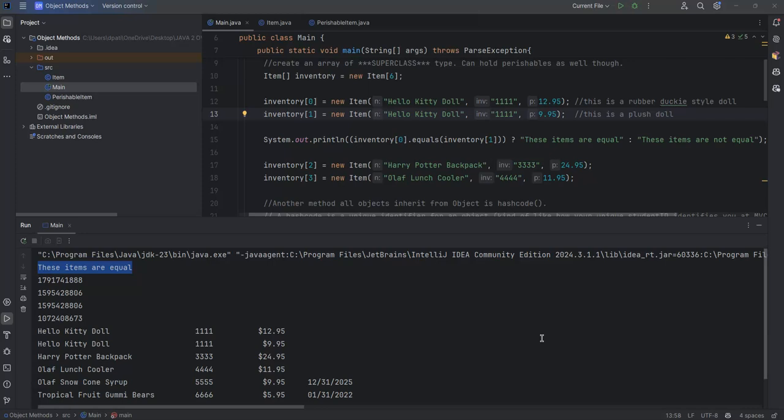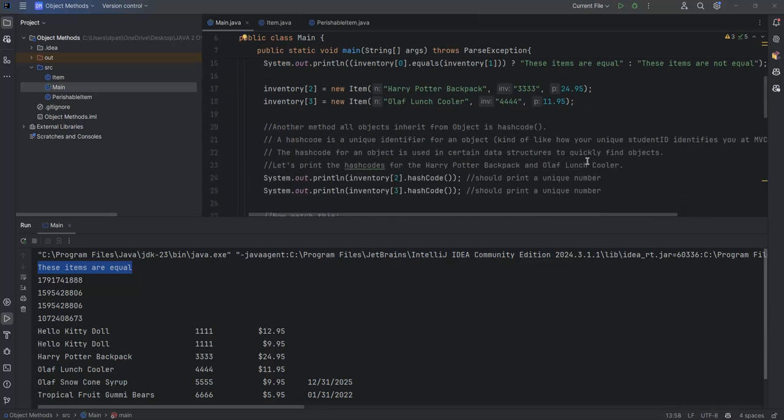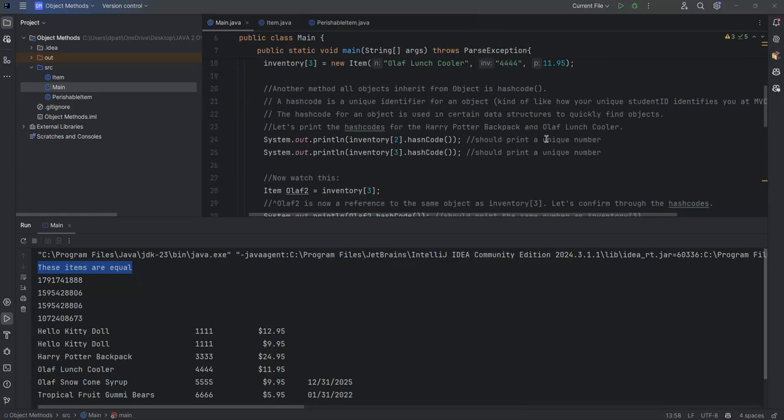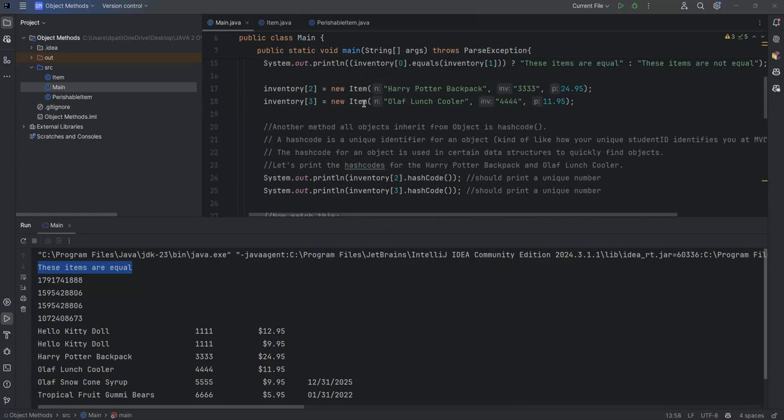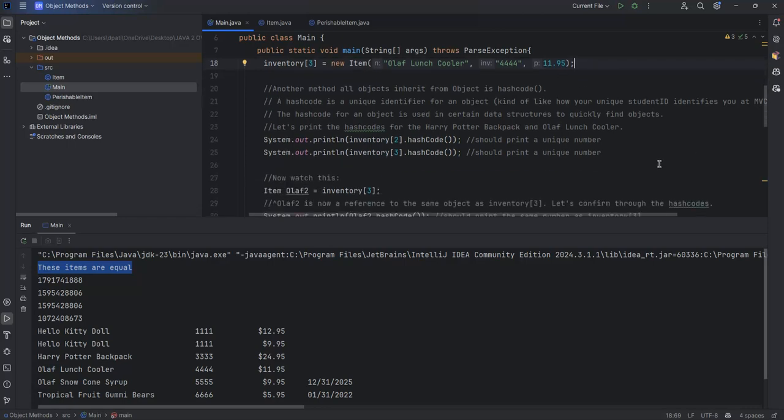Okay, so basically, we have these two. I'm going to pick on these two objects now. We have a Harry Potter backpack and an Olaf lunch cooler, okay? And what I'm going to do is just print the hash code. You don't have to override it or anything.